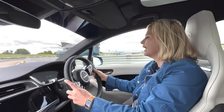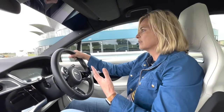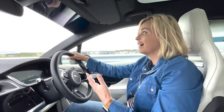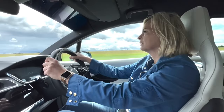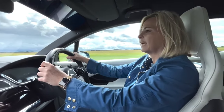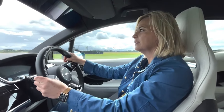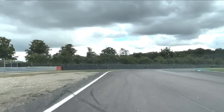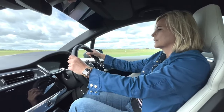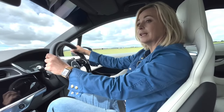We're in the I-Pace with two miles left. The reason we got it so low is there's no obvious percentage readout, so whereas with the Zoe we were going around for a long time with zero miles before it actually ran out, this one is going to be different. This screen has gone in terms of power display — the car is obviously doing what it can to conserve power — but I've still got information on my dashboard. And there we are at zero: 'Stop safely, vehicle shutting down.' Can't be much clearer than that.